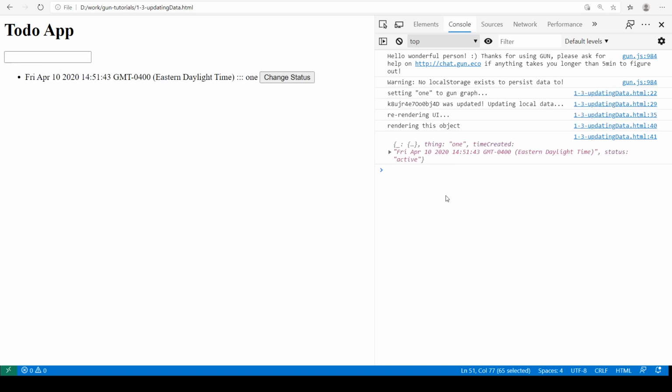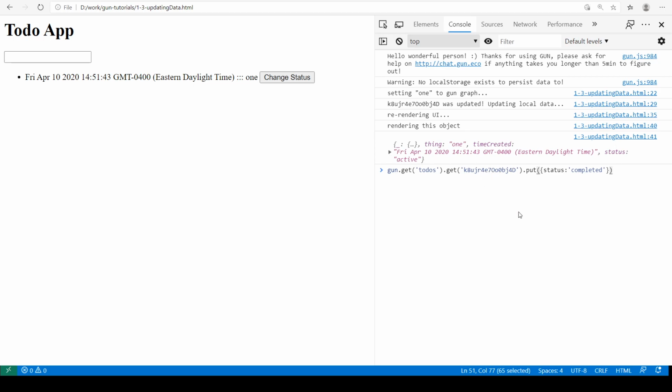Now, if I do gun.getToDos, right, because this is our main node here, and then I say get, let's see, it'll be this ID here. So I'll copy that, and I'll put that in here, and I'll say put status completed. So what I'm doing is I'm updating the status child node of this to-do node here.